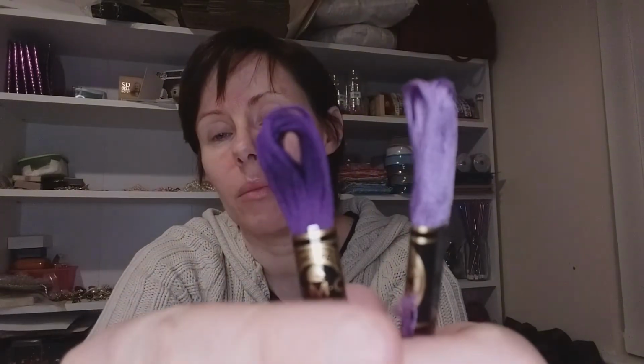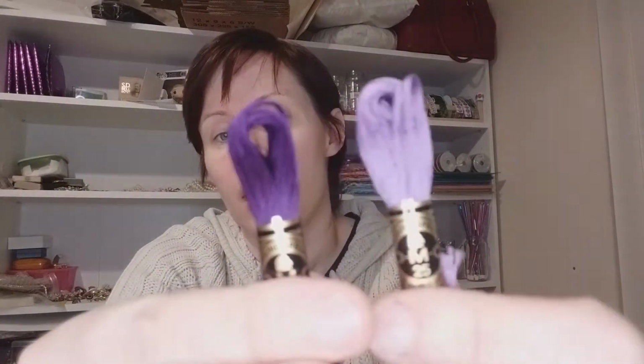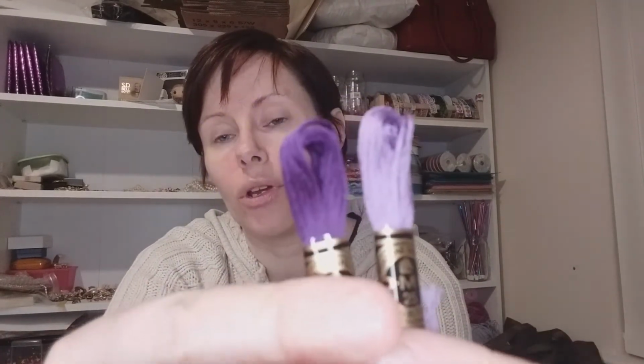Is that going to pick them up? It's actually washing the lighter one out more. It's a lot lighter than what that is, or it's lighter on screen than what it actually is in real life, because whenever I opened it I actually thought, that's maybe not light enough, but I'm going to try it anyway and see. I think it should be fine, but that's the two colors I'm hoping to start and doing it in.